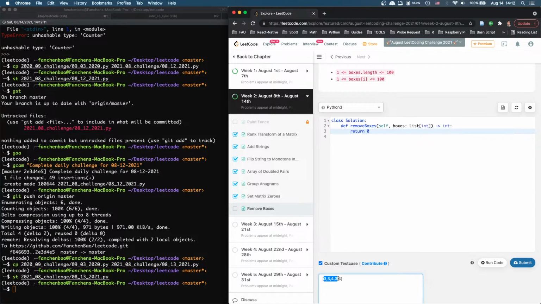Anyway, now we find the one with the longest. And then we isolate that part of the array, and we try to remove the remaining.